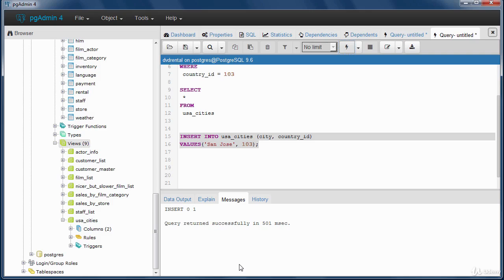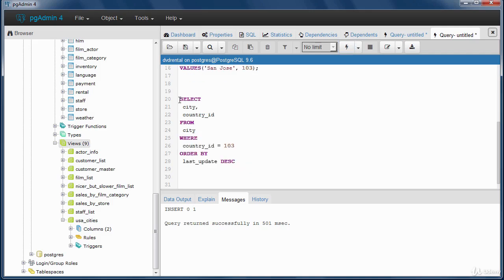If I run a query on the data in the city table, you'll see. I've got another query here just to check the data in the city table.